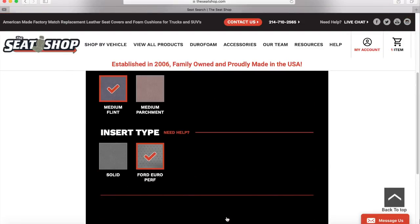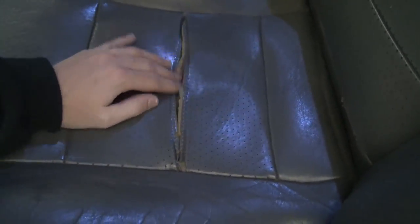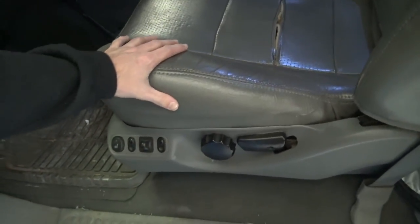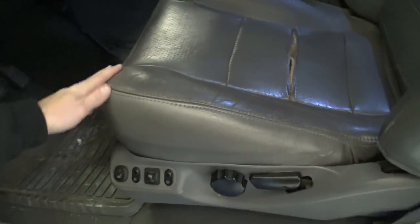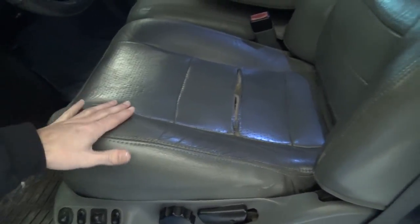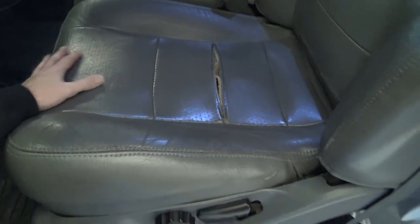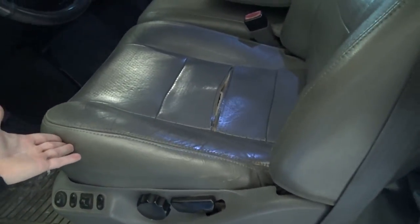If you go to their website and take a look, if you have an F-150, F-250, they have cloth seats. My brother has a Dodge Ram, and that thing has a bad seat in it. The seat in this truck is a lot better than a lot of ones that I run across, but you can see it's had this for a little while. I was reaching in the back, put my knee in there, and it just ripped that seam. You can see this one's been stitched up before, and the foam's in decent condition, but they do have brand new foam, so we figured we might as well throw brand new foam on it, as well as the brand new seat cover. So what we're gonna have to do is pull the seat out of the truck.